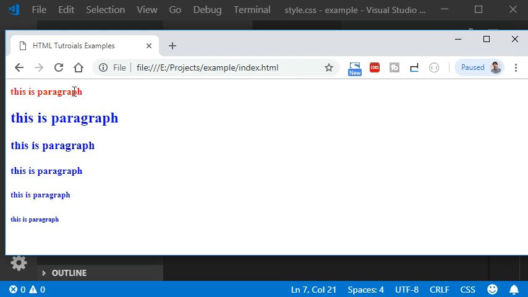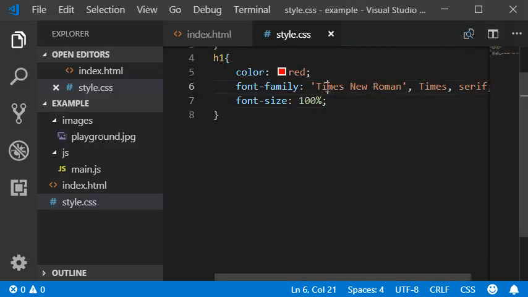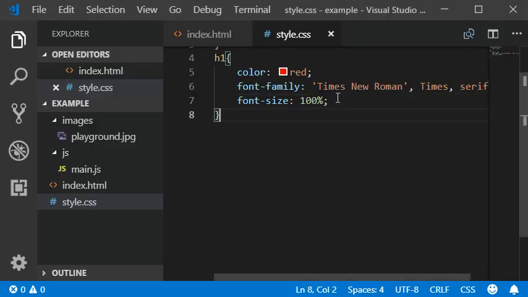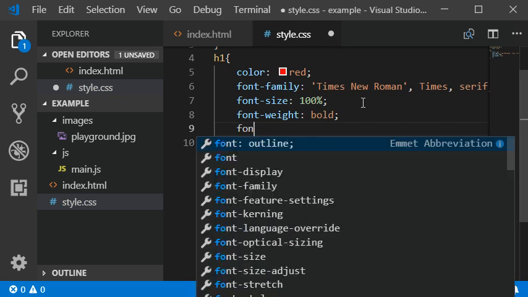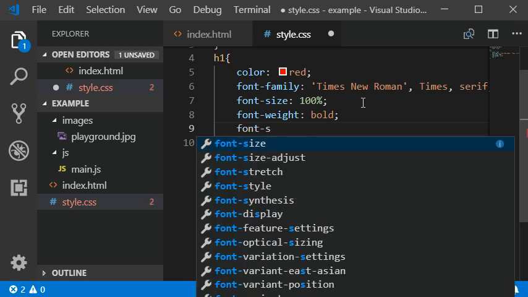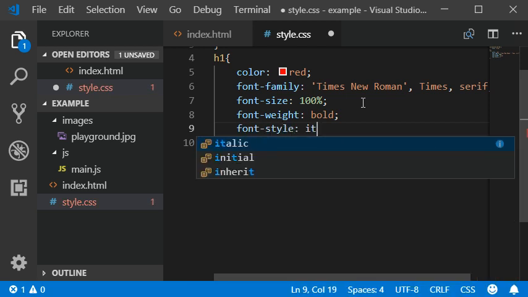Actually, by default the browser is using Times New Roman maybe, or Arial. So you can also change the font family from here, and also add a font weight of 600 or maybe bold, and you can also add the font style italic.